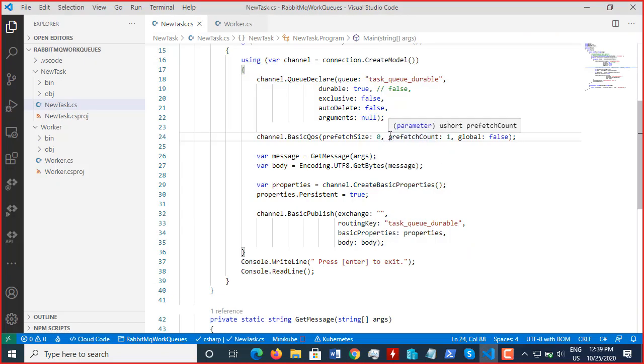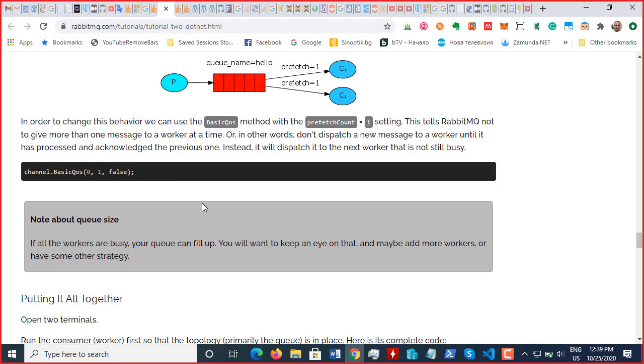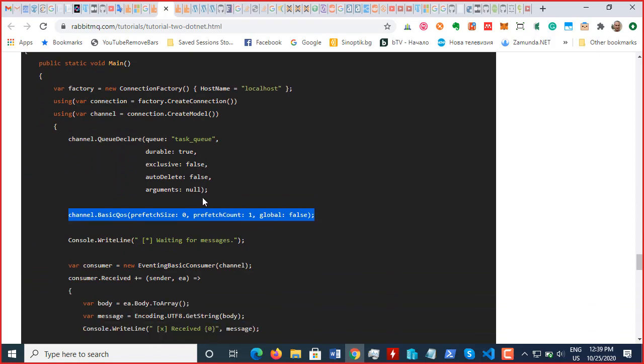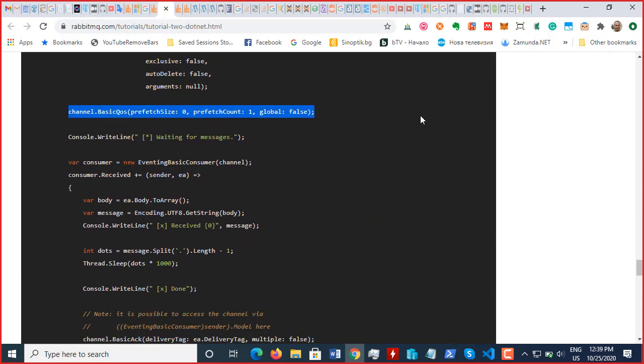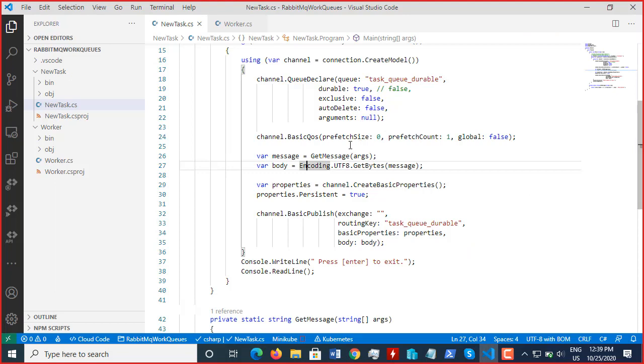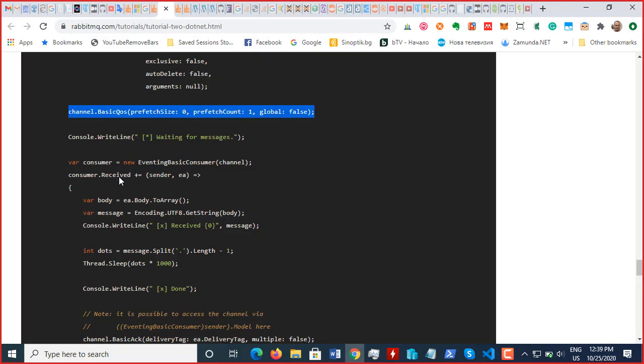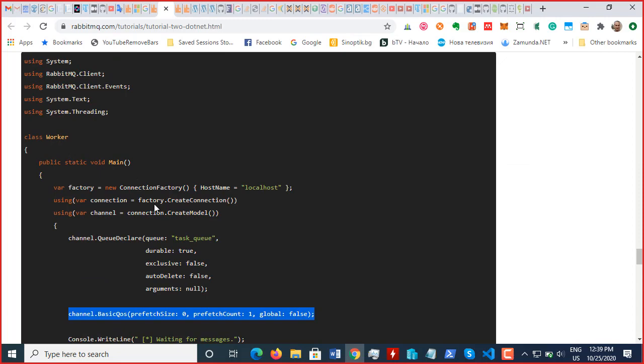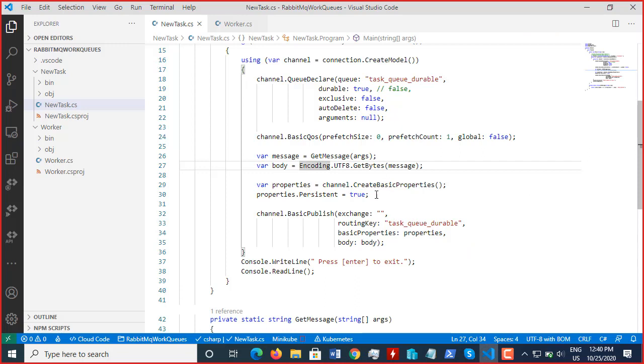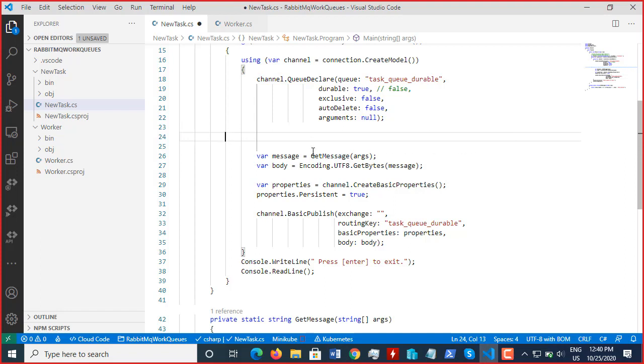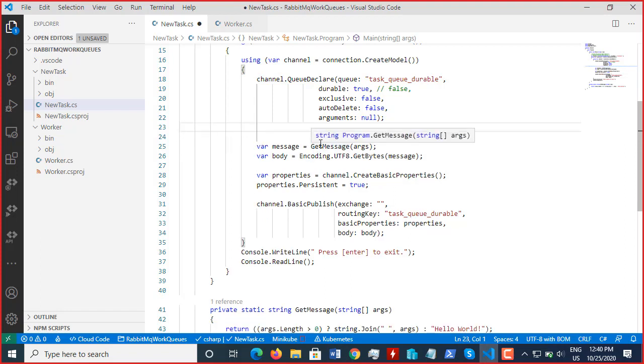Exactly. So in this form, they actually use the names of the formal arguments of the method. This is very typical for C#. Okay, so we guessed our code, and actually we have done it pretty well, I believe. Console waiting for message. What is that? Yeah, that's a worker. Oh, channel basic QoS. This is a worker. I put it wrongly in the dispatcher of the work. It should be in the worker.